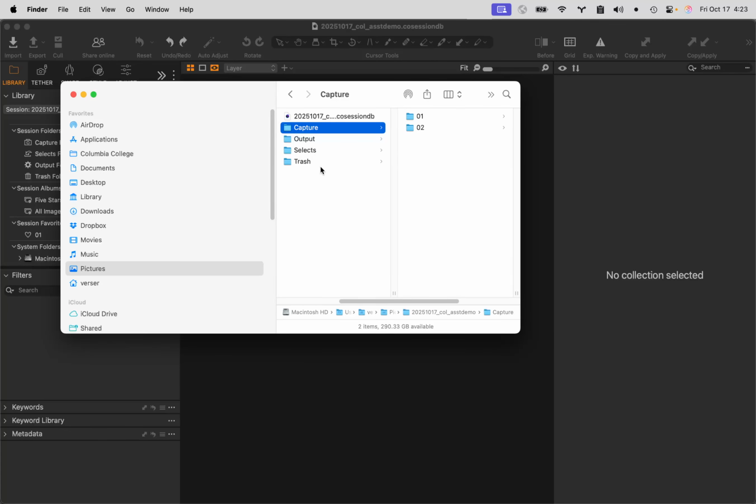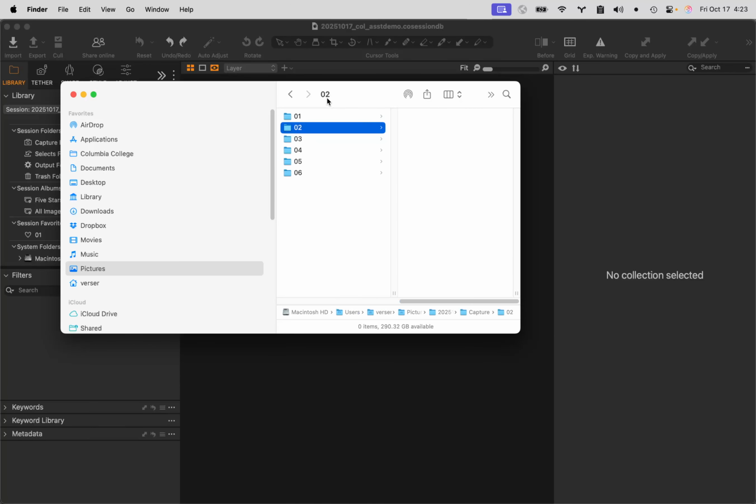Click back into the capture folder and then do Shift-Command-N and do 03. Click outside, Shift-Command-N, 04. Click outside, Shift-Command-N, 05. Click outside, Command-Shift-N, 06. Infinitely faster, right?